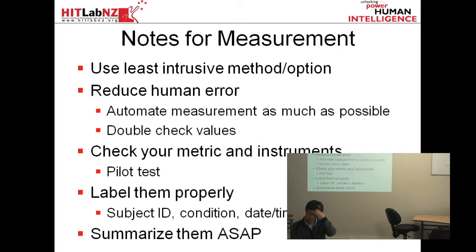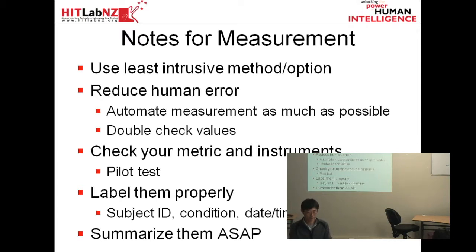A couple of things that you might have to keep in mind while you are measuring. When you choose a certain type of measurement, try to use the method that's least intrusive. For example, the example I just gave with pushing the levers could be good for finding the trend of people feeling different over their use of certain games, or watching a movie.